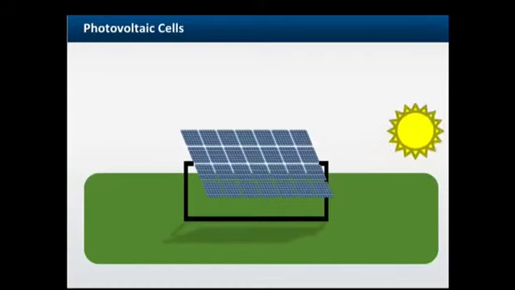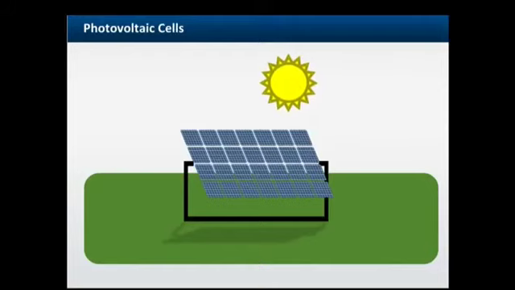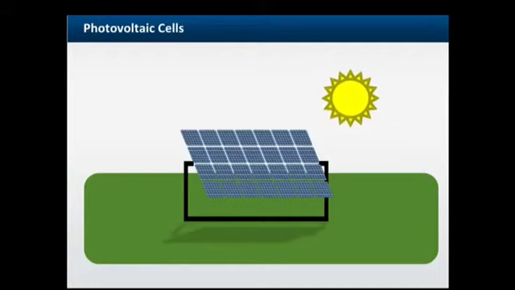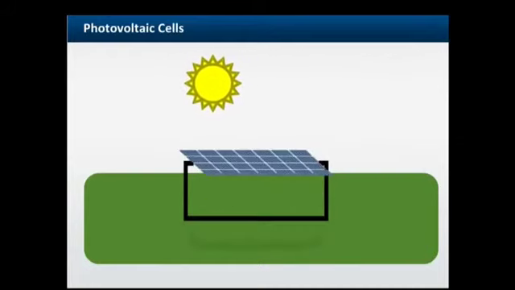The cheapest way of mounting the arrays is to use a fixed mount, which does not allow the array to move. The downside to this is that the array will not be oriented to the sun to receive maximum sunlight as it moves throughout the day. The alternative is to build a tracking system. A tracking system moves the array throughout the day, following the movement of the sun.